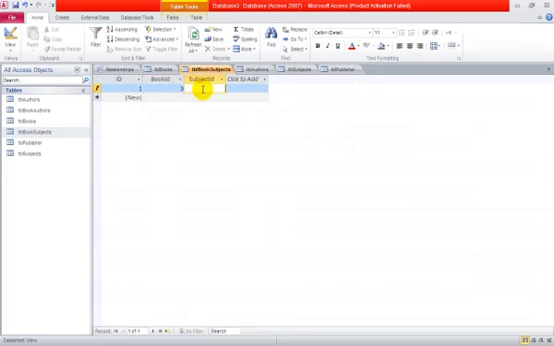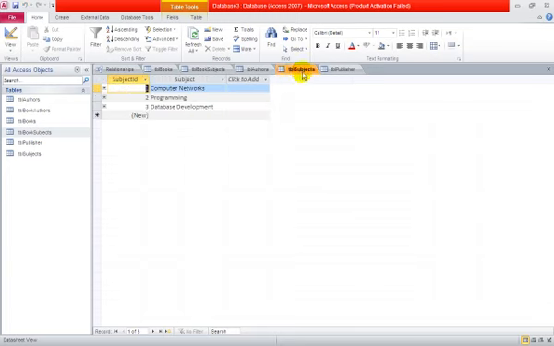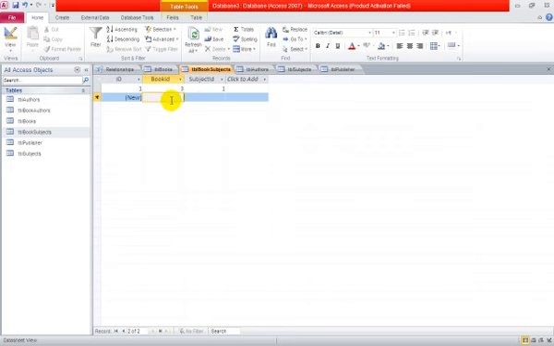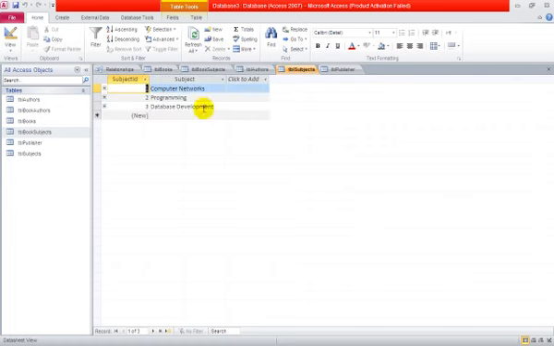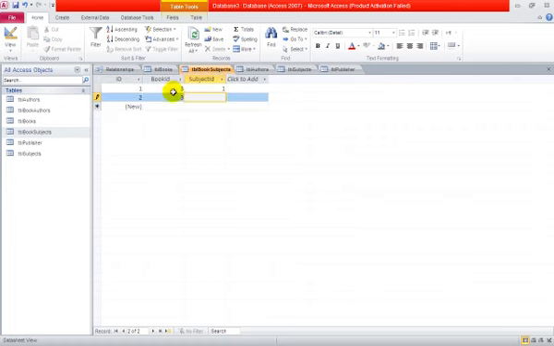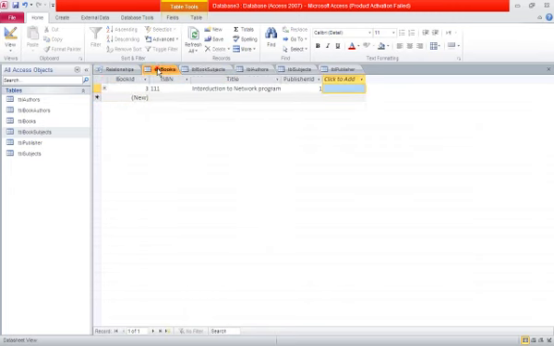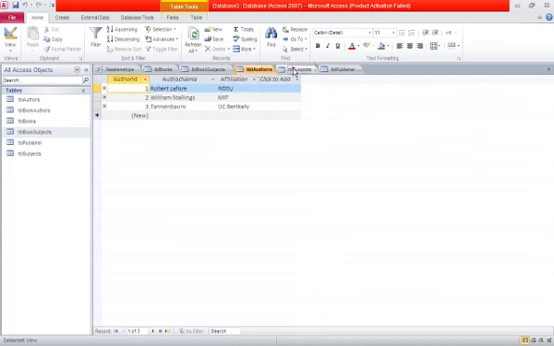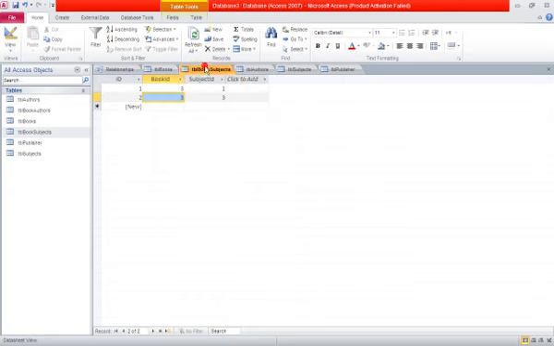And the subject ID here would be 1 for computer networks, and again the book ID 3 and the subject ID is also 3, because now you can see that a single book, meaning book ID number 3, that was Introduction to Network Programming, we have related it with 2 subjects, subject ID 1 and subject ID 3.